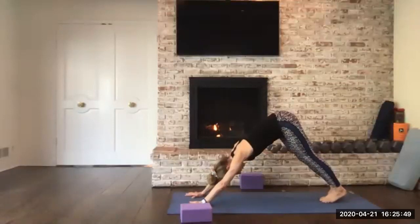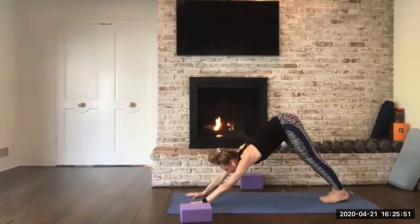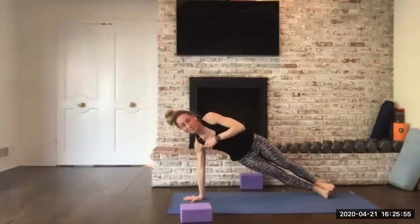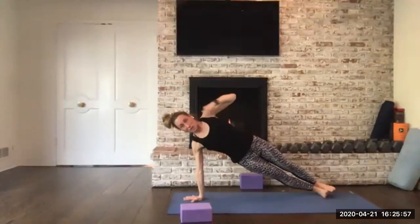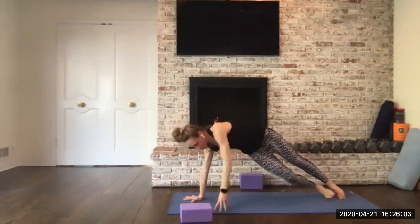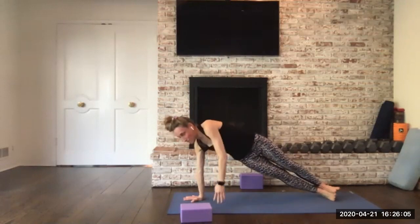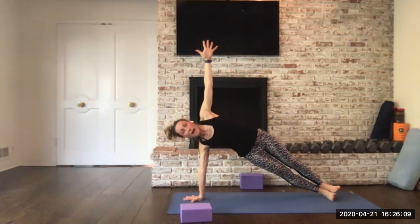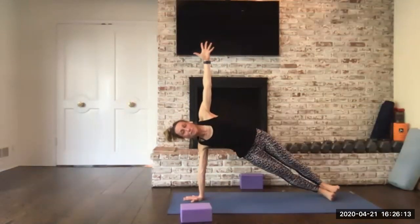Then I get to my down dog, my feet come back together, zip up the legs, look forward, lean onto the right hand, side plank on this side. Remember your modifications. Your bottom knee can drop, and you can take this with a lot of extra support. Good. Spark up your toes, stack your arms, grip the bottom hip underneath you.